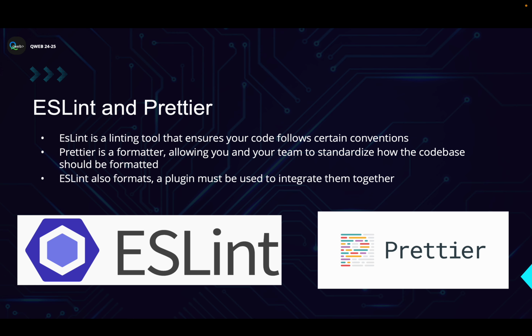And Prettier is very similar. ESLint is more for linting. Prettier is more for formatting. So there's lots of ways to format stuff. If you have very messy HTML and it's not indented properly, you're going to have to manually format it and indent the elements. Prettier does that for you.